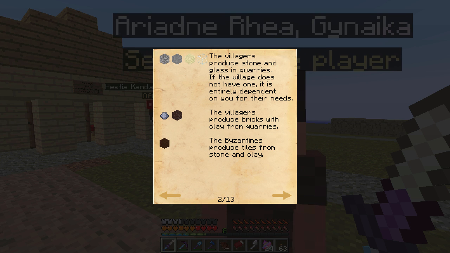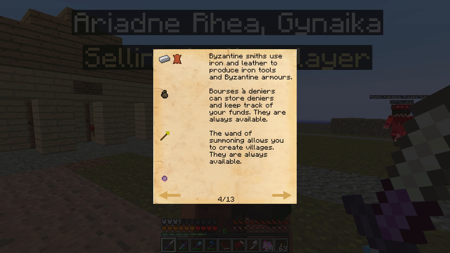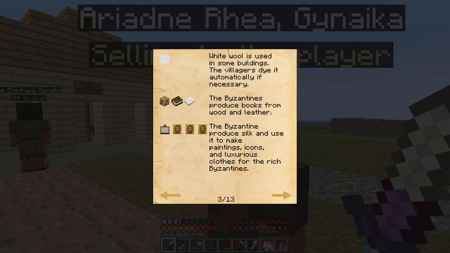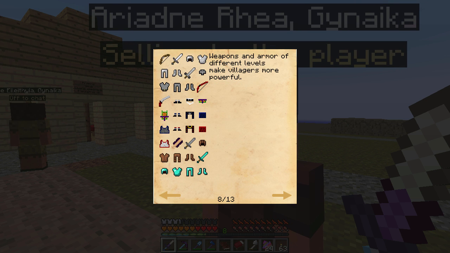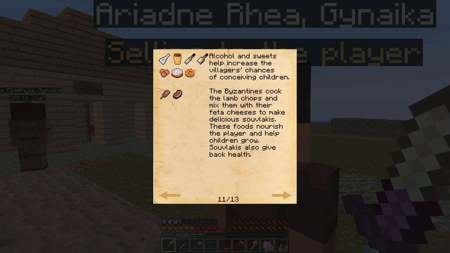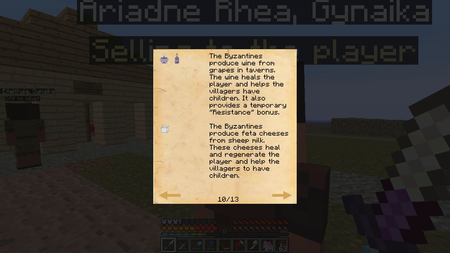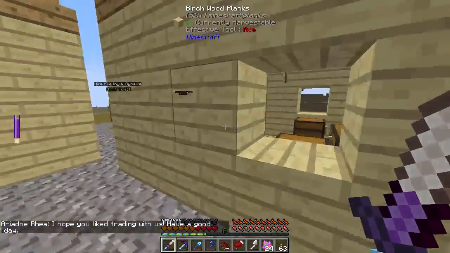I forgot to bring stone. And then it talks about all the other stuff, what they need for it, and basically how to get all their items and weapons. So, for example, the wine from grapes and taverns. So we need to find a tavern. They need to build a tavern. Well, luckily there is a tavern.